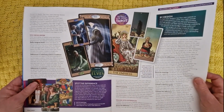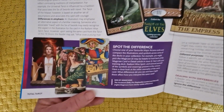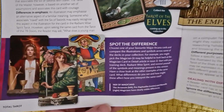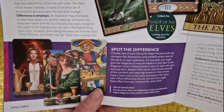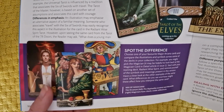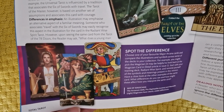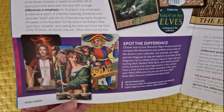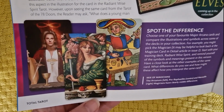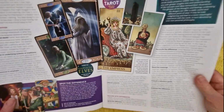Okay, so what have we got next? So there's more examples of the differences here. One of the most obvious ones is the difference in different systems. What they have done is they've used the Marseille deck as an illustration, because it's a different system. And they've got the Pre-Raphaelite Tarot and is it the Arcanum, I think. Yeah. So again, three different magicians from three different decks, but all magicians.